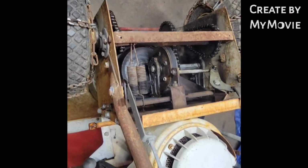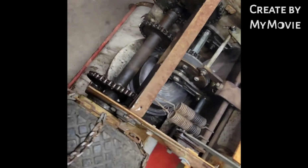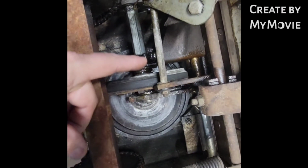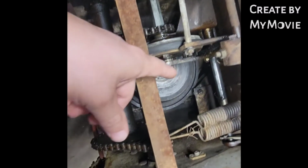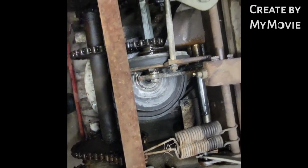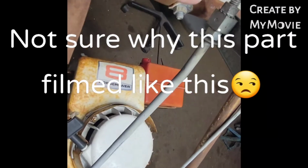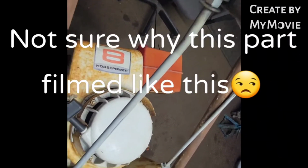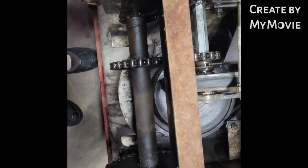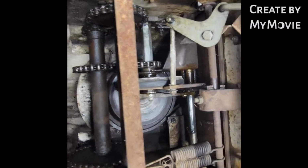All right, guys, so I adjusted it to go in reverse on this side of that friction wheel. This is reverse, and the rest on this side is the forward gears. In the center is neutral. So I lubed up everything, and this is pretty much adjusted all the way down to get it as far in reverse as I can get. That's as far as it'll go, which should be enough.